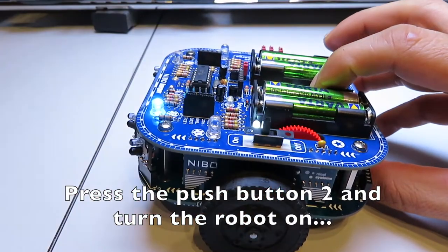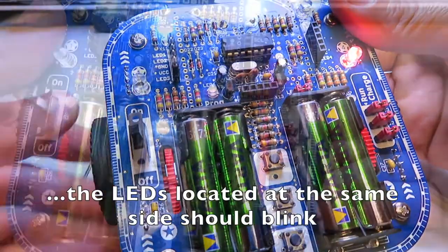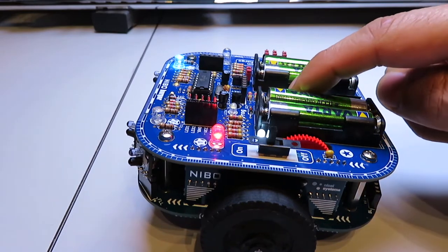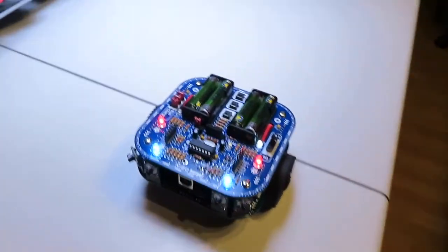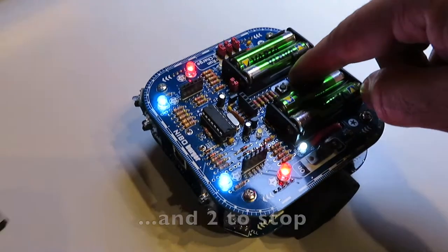Press the push button 2 and turn the robot on. Rotate the wheels. The LEDs located at the same side should blink. Press the push button 2 once, and press the push button 1 to go forward, push button 3 to go backwards, and 2 to stop.